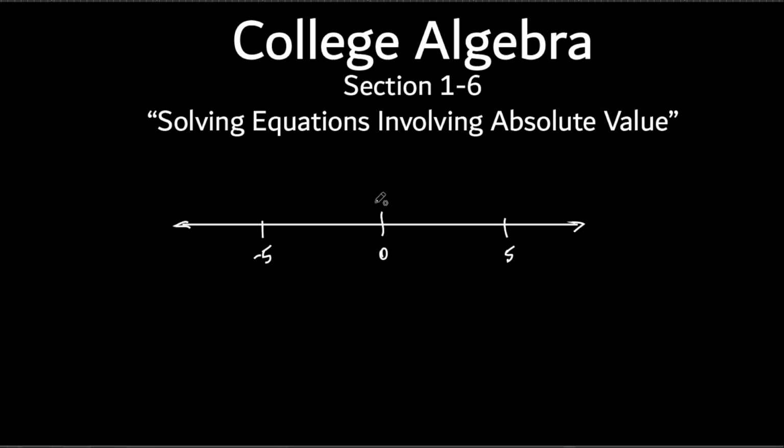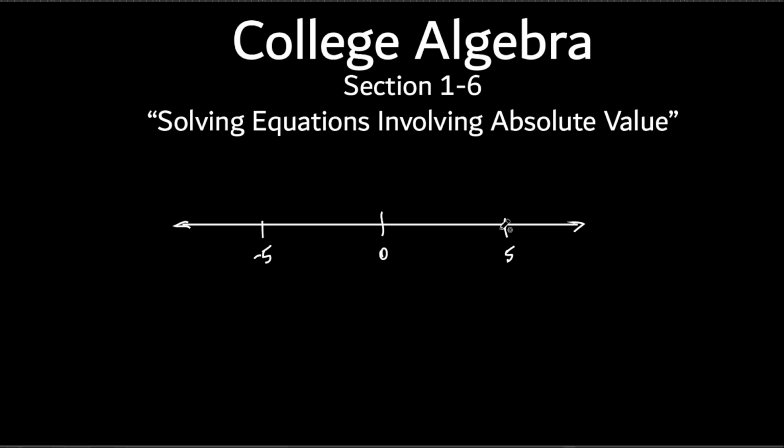If you want to write that down, you can, because we're going to refer to that every once in a while. So it's how far a number is away from 0. So let's take a look at 5. We'll put a dot right there at 5. Or how many units, we'll say. Now, it doesn't matter what direction it's going. It doesn't matter if it's going in the positive direction or the negative direction. It's just how far, the distance. Everybody got that? It's how far it is away from 0.